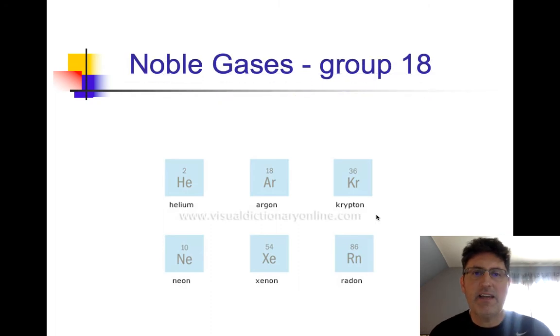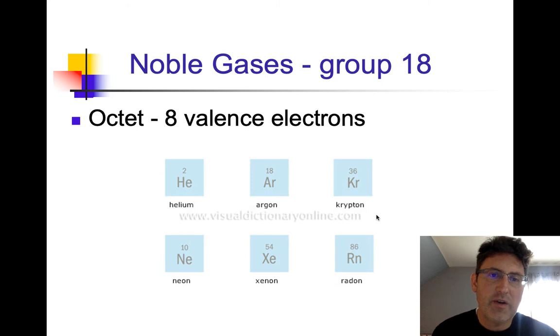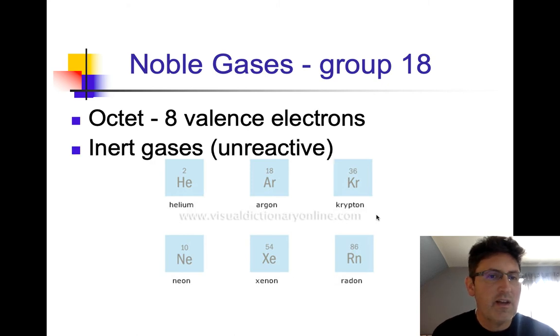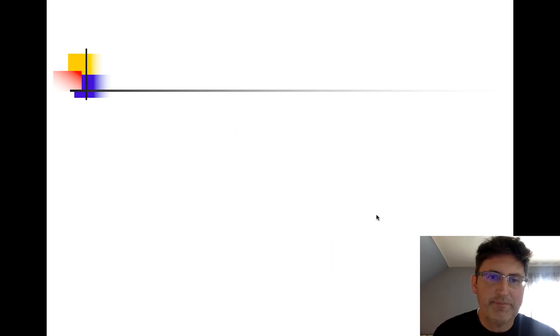And lastly, in the P block is group 18. These are your noble gases. Remember, we dealt with these when we used noble gas notation in chapter 4 for our electron configurations. This is where you could start because they do have a filled outer energy level. So they do have an octet, 8 valence electrons. They are inert. They're unreactive gases because of that filled outer energy level.